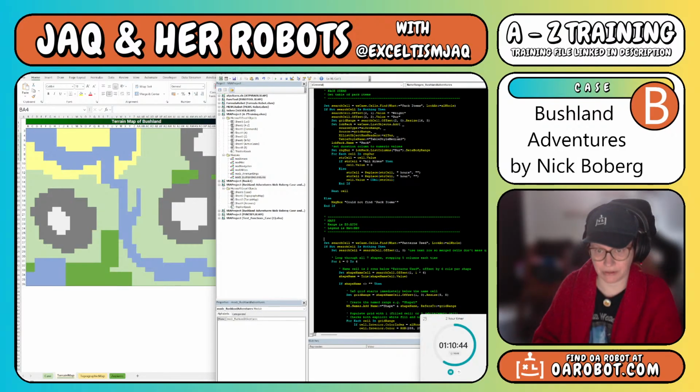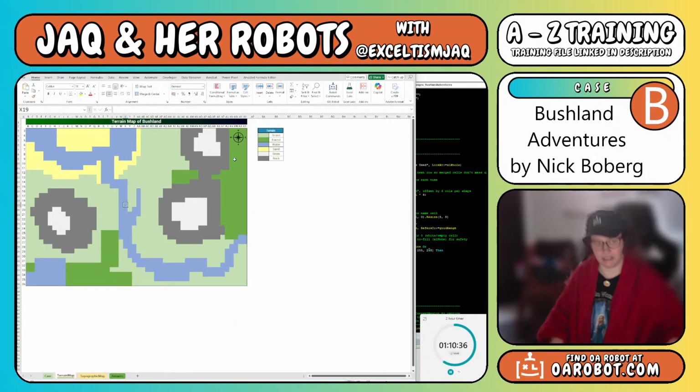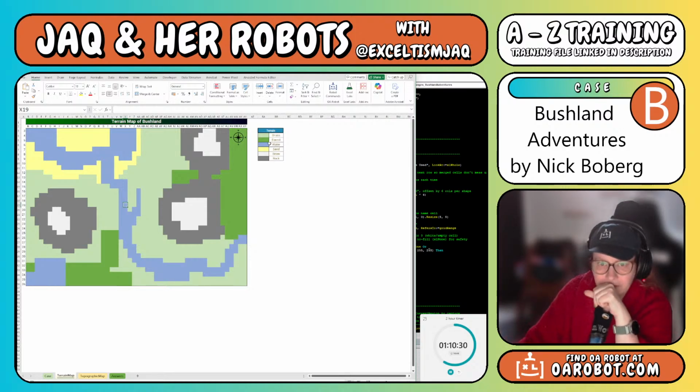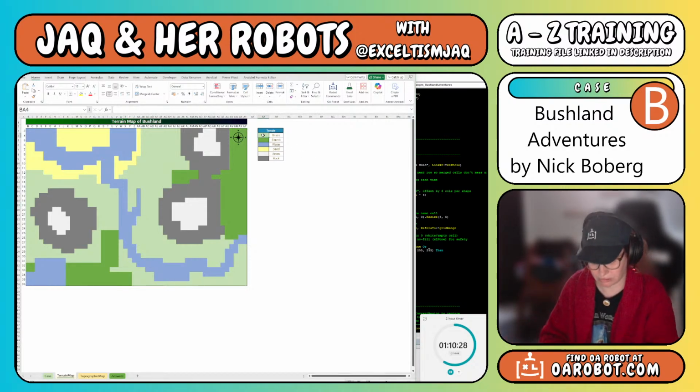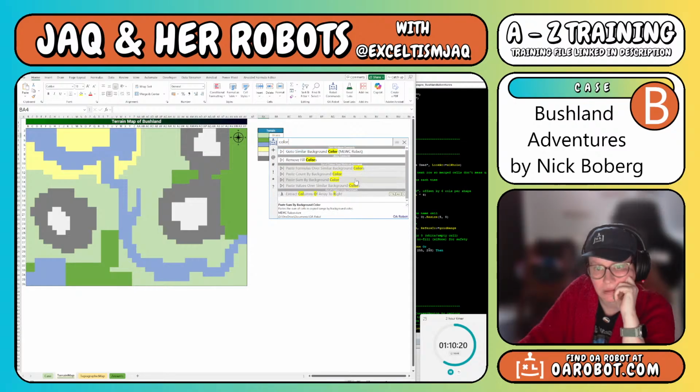First up, we're going to do terrain map. And we're going to do the setting on the cell values to the colors. Now, does Eric have a command here? I've got go to similar background color from there and from there. Paste formulas over similar background color. Paste values over similar background color.